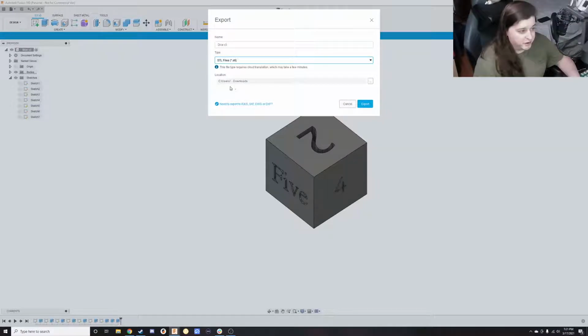You can change the location. The default is downloads, and the name, if you want to change the name of your exported thing, right now it's going to say the same thing as your save file, dice, and then whatever V3, since it's version 3.